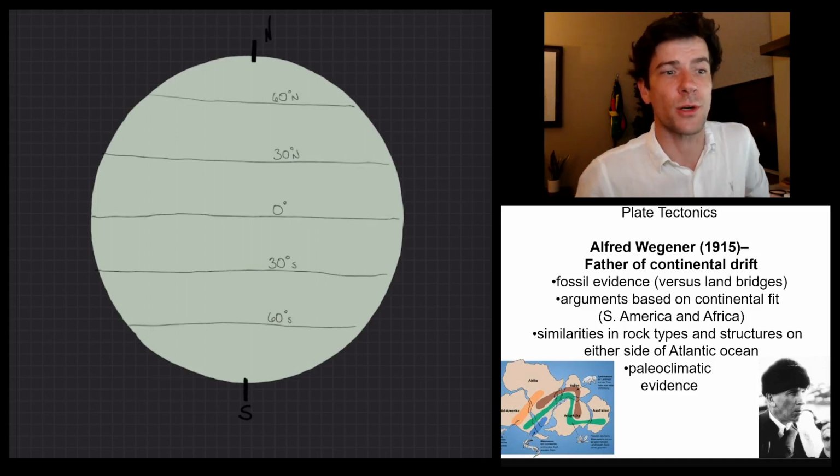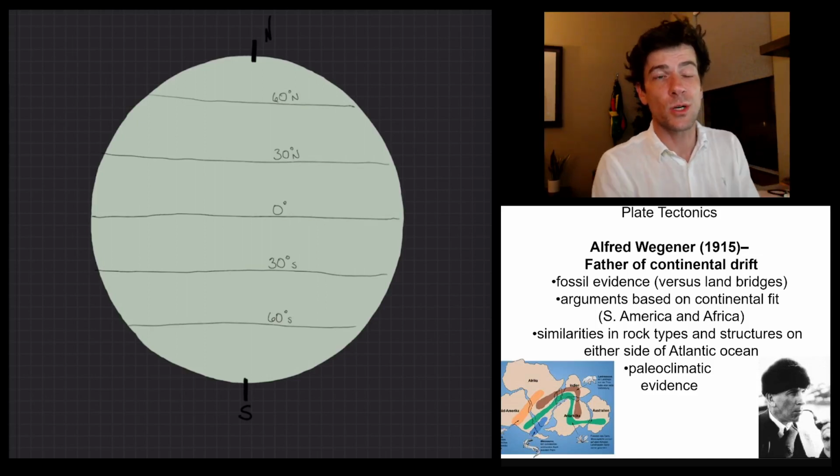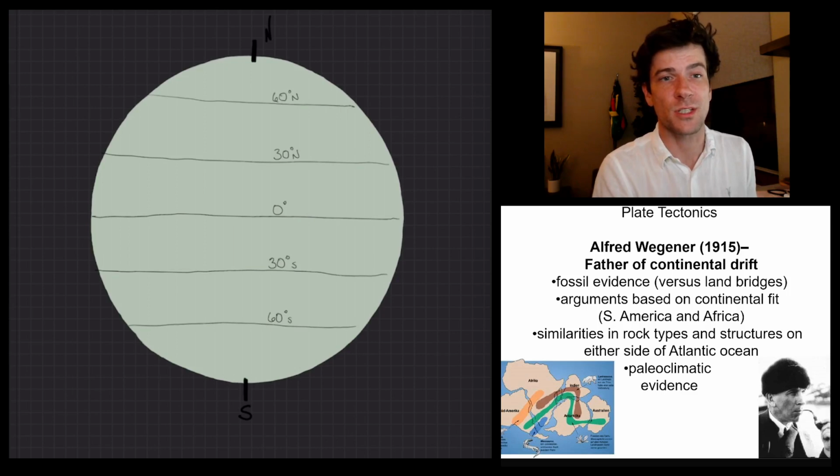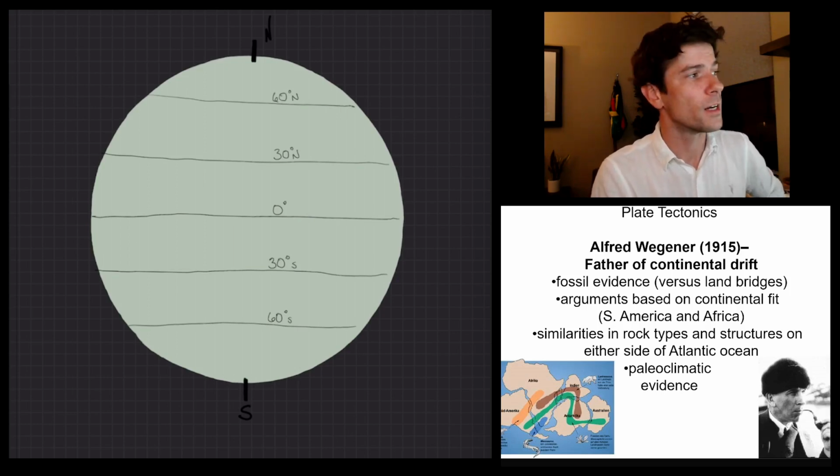Okay, so the next component of Earth system sciences that we explored was the Earth's interior, right, and plate tectonics. And so we started with a historical discussion of the thinking and how it progressed throughout the 20th century. And that started with this guy, Alfred Wegener, a German scientist in the early 1900s that first proposed the idea of continental drift.